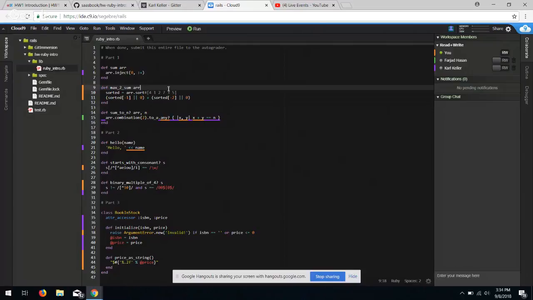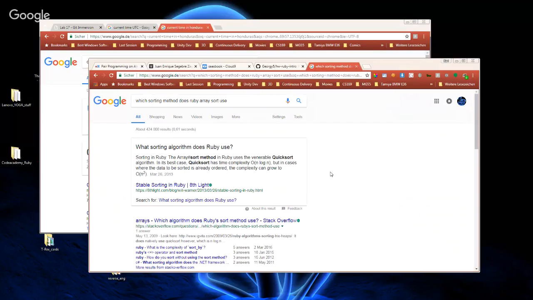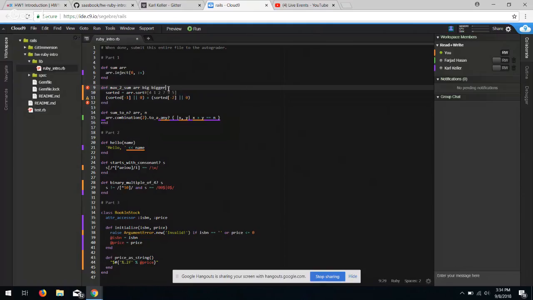But the other way, what it will do is we'll have, for example, big and bigger. Let's say two variables. Again, I'm going to comment this out. So big and bigger. For example, big is equal to, right now, undefined, which is false. We'll set it to the least possible number somehow, because there's another way to do it also.